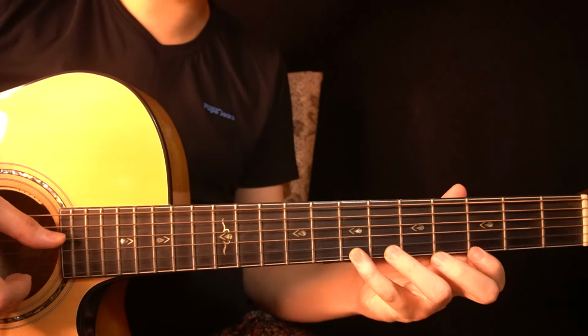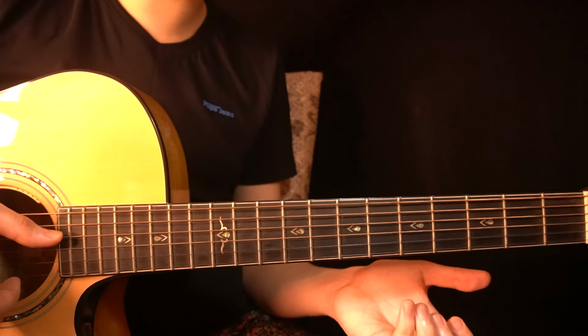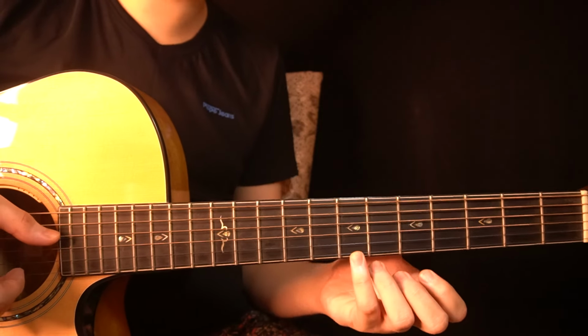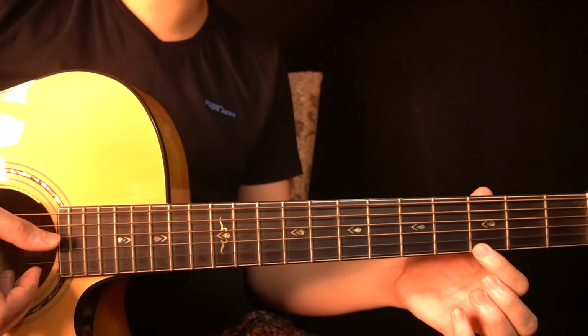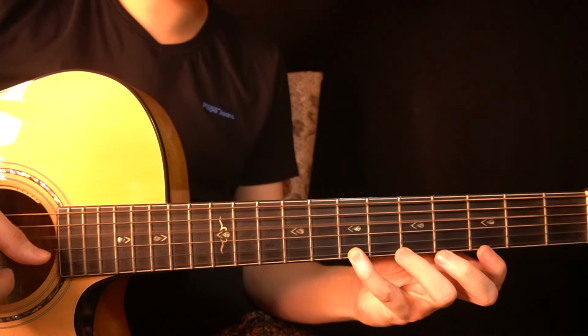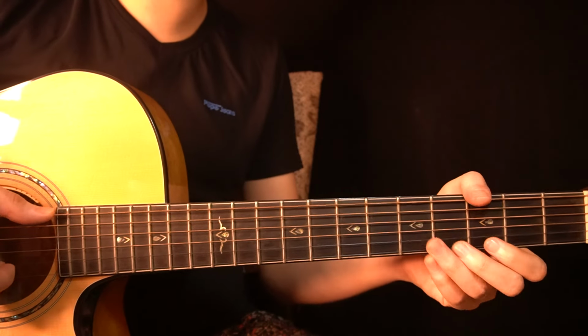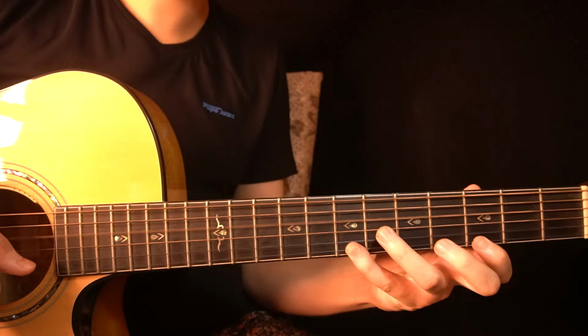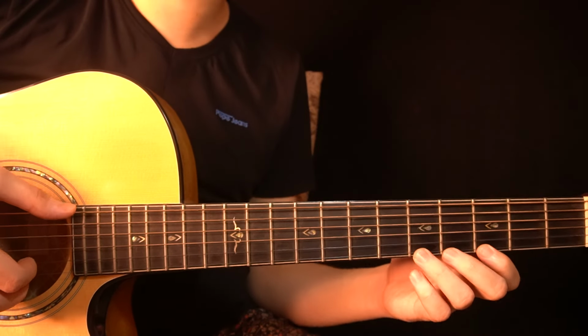And then you have this part. So there you're playing the open D string and the 7th fret of the high E string together. And then you're playing the 3rd fret of the high E string. Like that. So all together you get this. And after that you have this part.